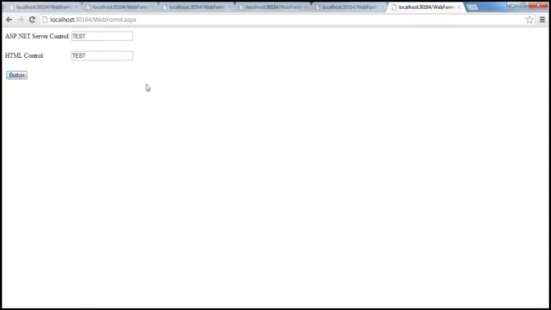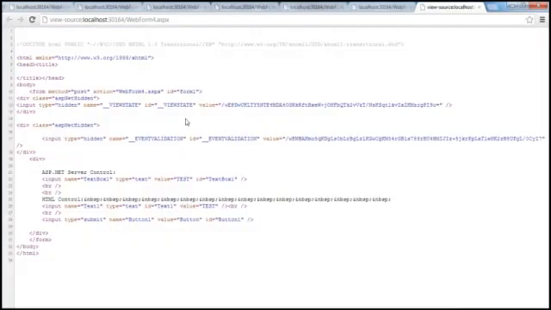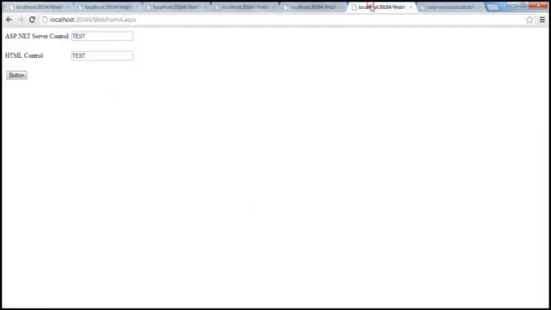How are these controls retaining their state? Because they are using this input type equal to hidden, name equal to, look at this, the name of the hidden input field is underscore view state, and this is a base 64 encoded string, and this gets base 64 decoded in the page initialization event on the web server, and it populates that data back into these two controls, so that the data in these controls will then be available in the page load or page pre-render or any event for that matter which occurs after page initialization.